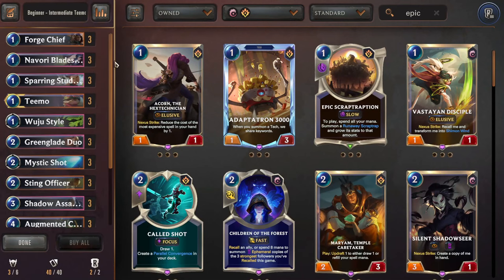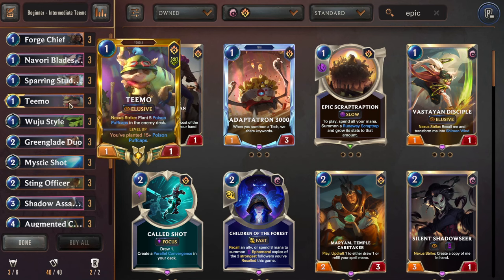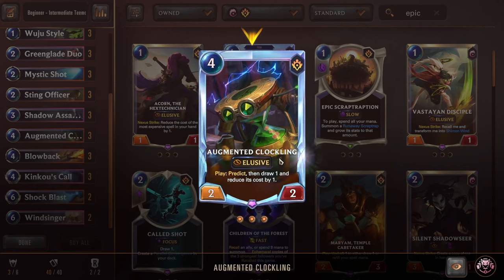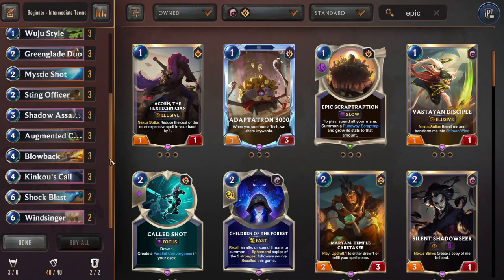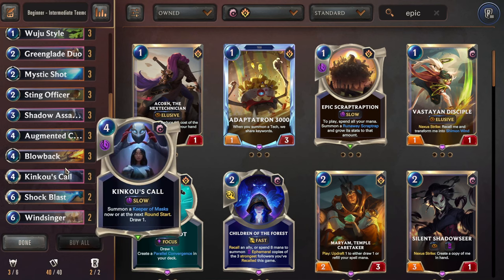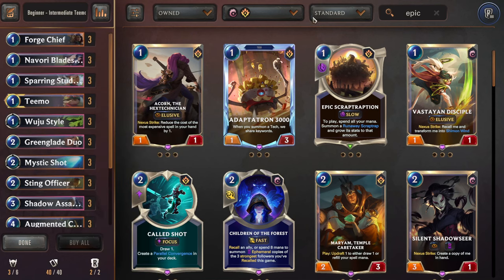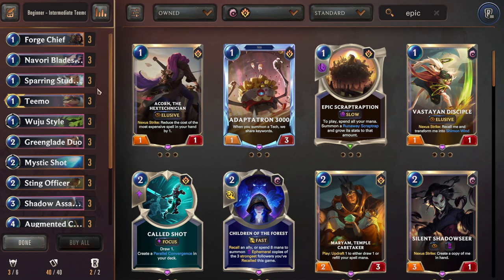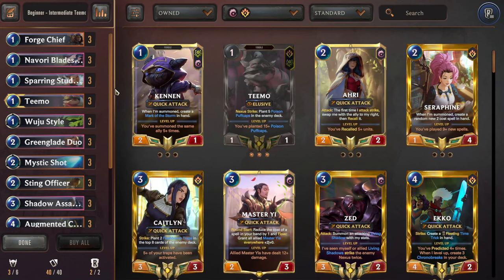Other than that, there's only one champion, which is Teemo. You start with a couple of him anyway, so you just have to get the third Teemo. And there is the Augmented Clockling as well as an epic. That's it though. It's like one champion and three epics. The rest of the deck is just commons and rares, so it should be pretty easy to craft after that. And again, if you want the full power version, replace the Forge Chief for the Acorn, Sparring Student for the Vestayan Disciple, and you're good to go.